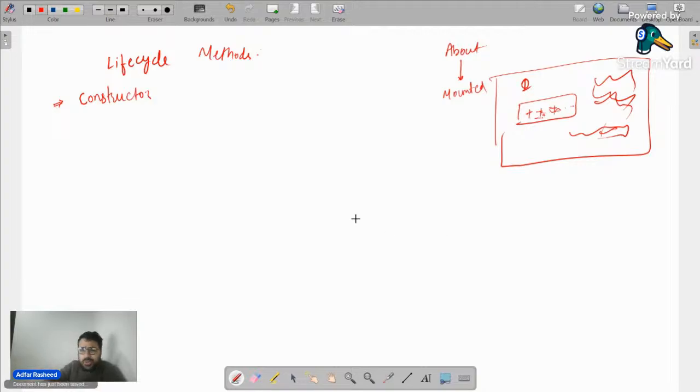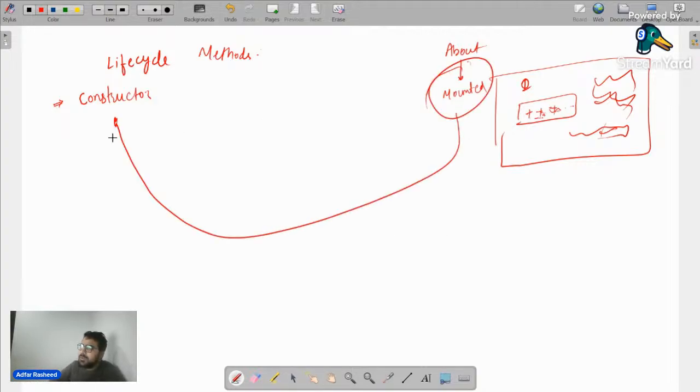Don't we already know that every single time my component is mounted, the constructor will always be executed? Do I call the constructor? No. As soon as the component is mounted, it will be called. So based on the life cycle of the component, it automatically gets invoked. That's what we mean by life cycle: I don't have to invoke these methods. But based on the life cycle, they will automatically get invoked. That's why they are called life cycle methods. I hope the definition is quite clear.